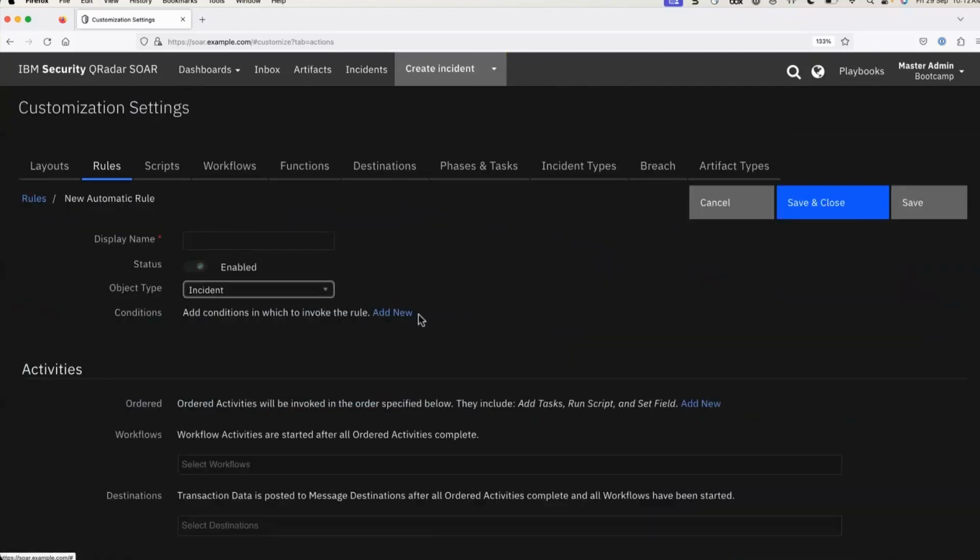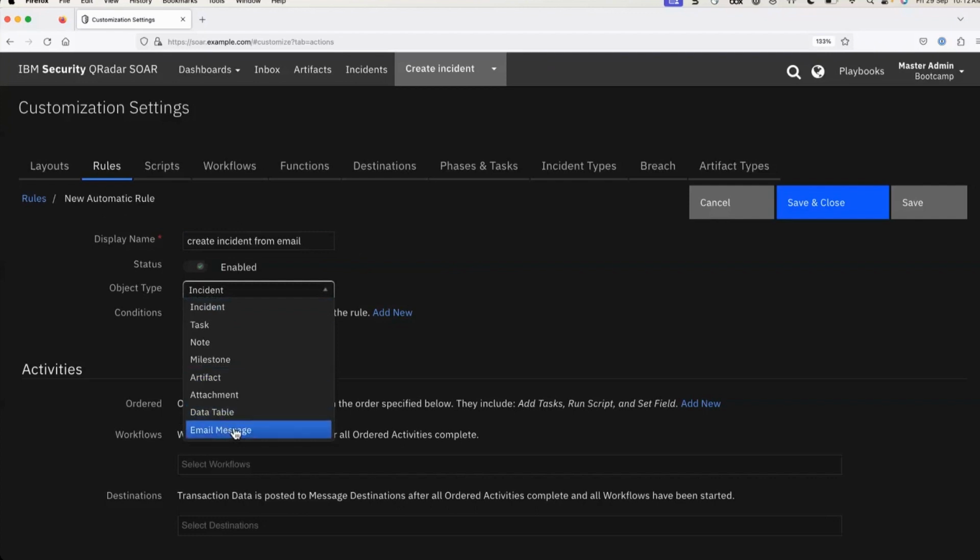So when I create this new automatic rule, just give it a name: Create incident from email. And then the object type has to be email message. If you choose the wrong object type, even though your condition is perfectly fine, it's not going to trigger because the object type is different.